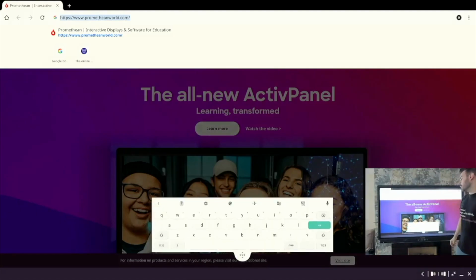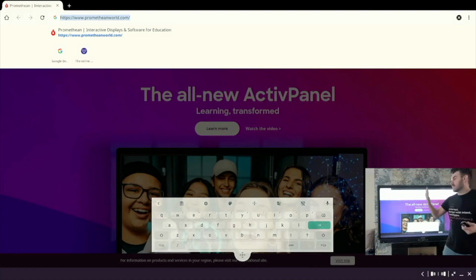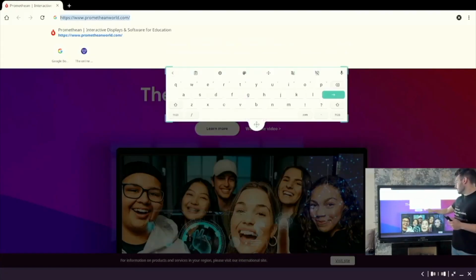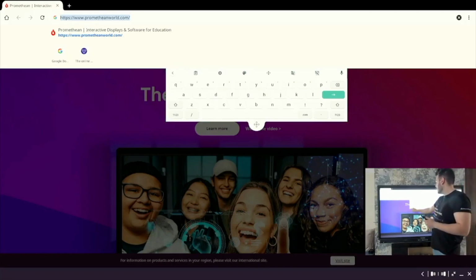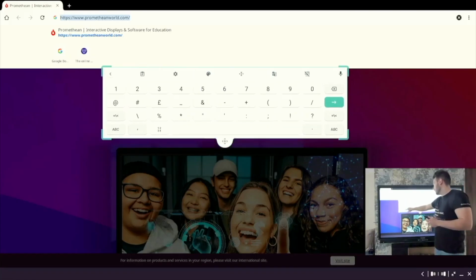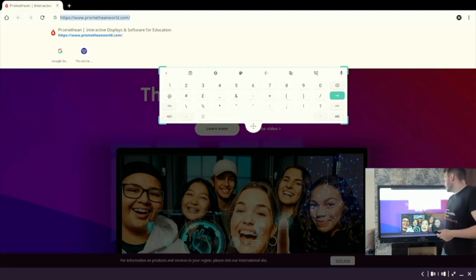So we're going to open up our browser and we're going to type in a specific web page. When you tap anywhere that involves text, the text box comes up, and you can grab the text box by grabbing just the wee bottom bit with the wee 4 arrows here. What's also nice about here is you can customize this. If you tap on here, you get some little green corners highlighted. If you drag these out, just here, you can make this bigger, you can make it smaller. So you can customize it to suit you, which is really nice.